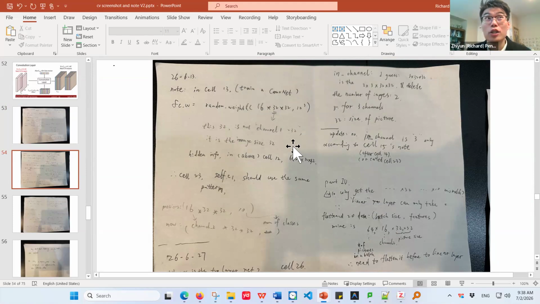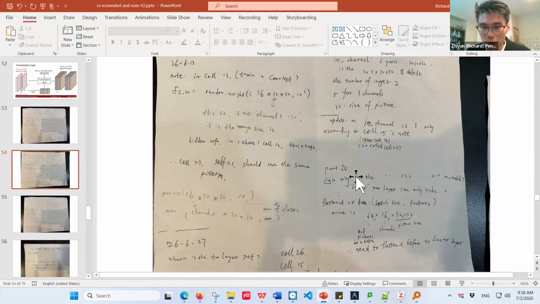It's the image channel number, red, green, blue. Sometimes it can be six because it will count in, for example, the edge features or the orientation features. So it will not only be red, green, blue. Update note: this is three, only according to the note in this cell.